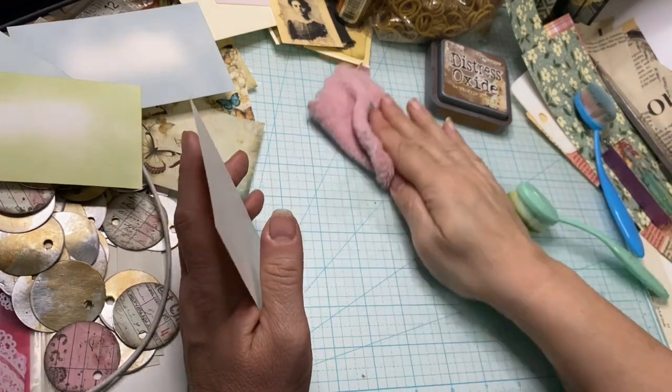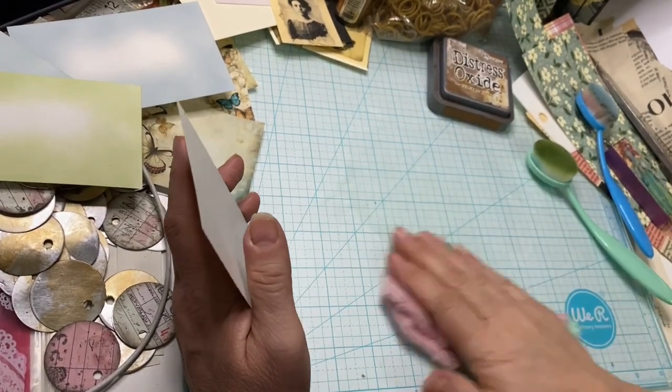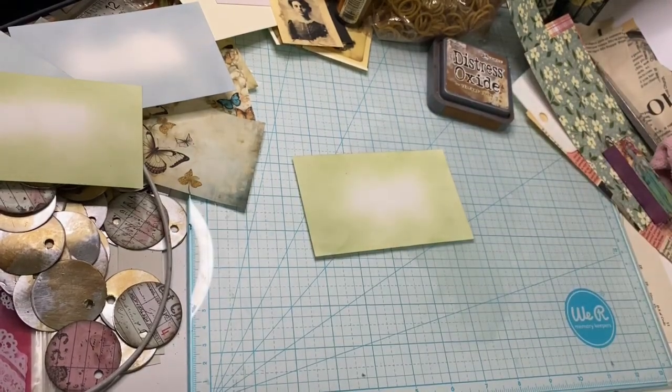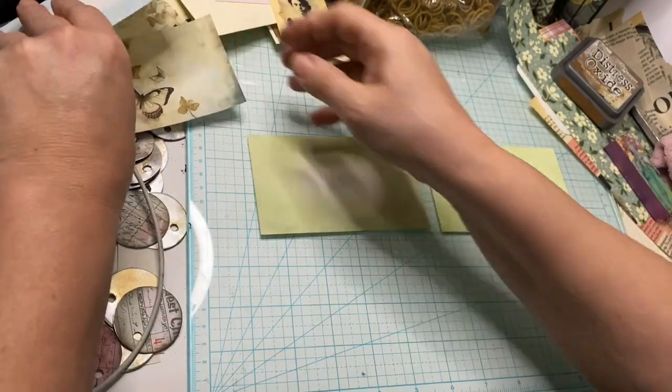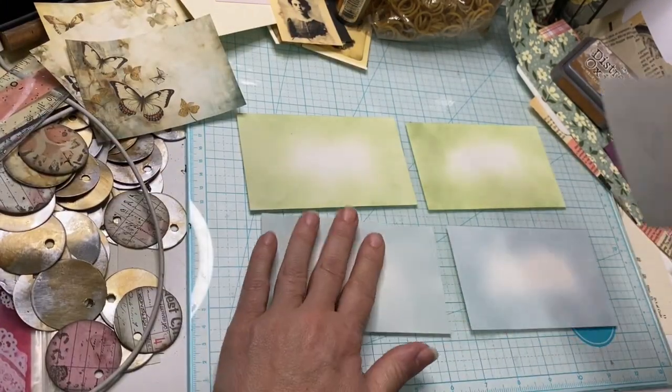So we've got those done. Let me put those brushes out of the way. We'll just kind of do this. I'm going to move those. I'm going to use water.